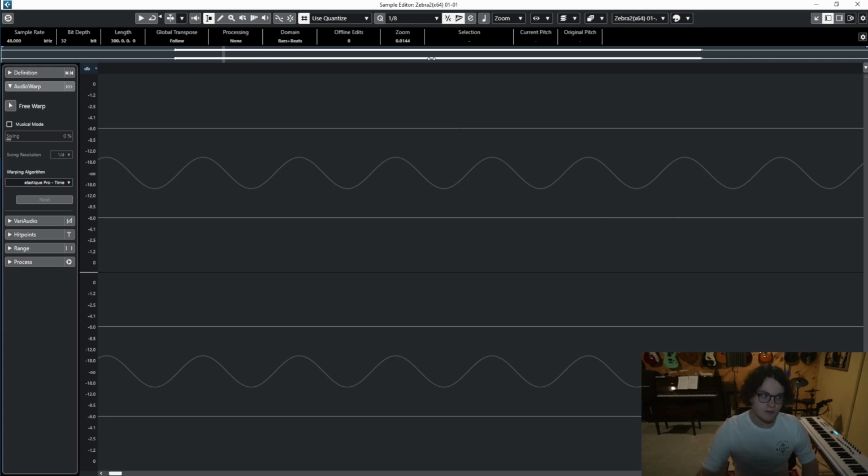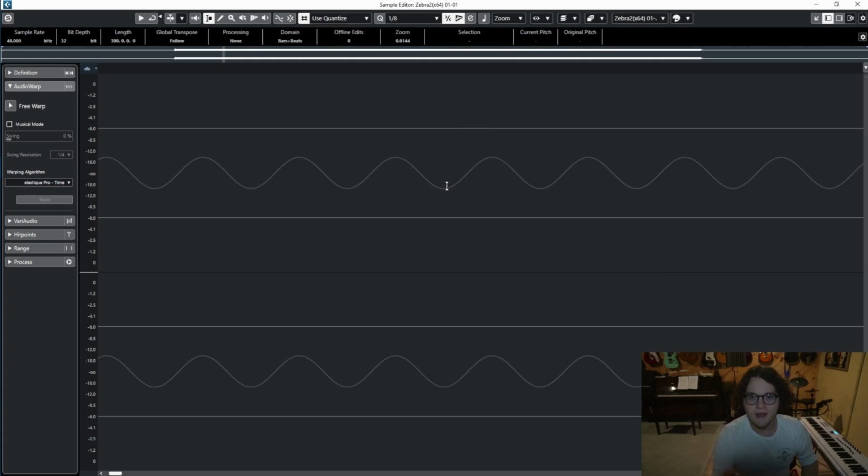What that line is representing is actually how the speaker moves back and forth. The speaker moves back and forth very smoothly, creating that really nice and pure sound. What the height of that means is the volume. So if this wave that we see is bigger upwards, that means it's going to be louder. Now, see these peaks and troughs? The peak is the higher point of the wave and the trough is the lower point of the wave. If those peaks and troughs are further apart, that means the pitch is going to be lower. If they're pushed together, that means the pitch is going to be higher.